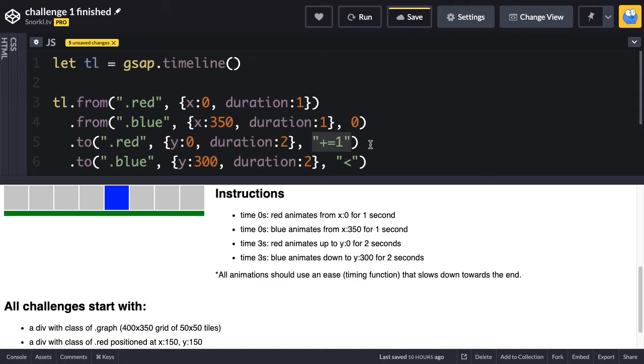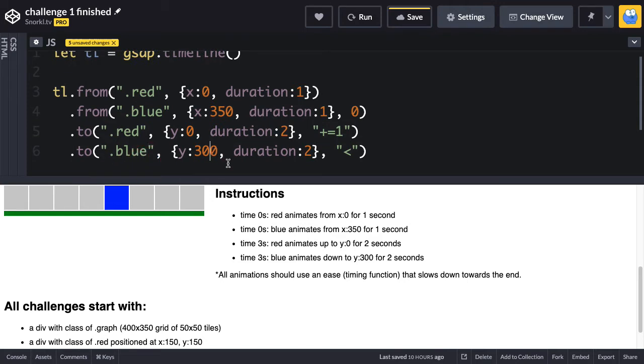So that's where our little delay or pause comes in when these two things meet. And next, the blue thing is animating to a y of 300 for 2 seconds, and this position parameter means you're going to start at exactly the same time as the previous animation. Again, I admit that could be a little bit cryptic if it's the first time you're seeing it, but I can help you with that. What I want to point out is that the code is only really 4 lines, and you have to say that it's pretty easy to read, alright, even if you don't know GSAP.